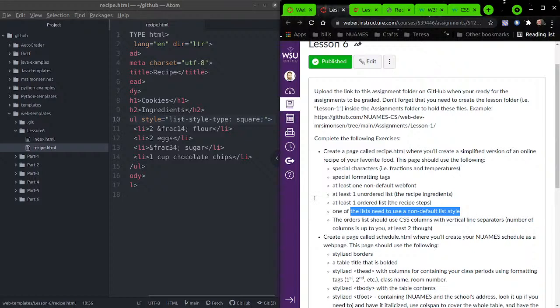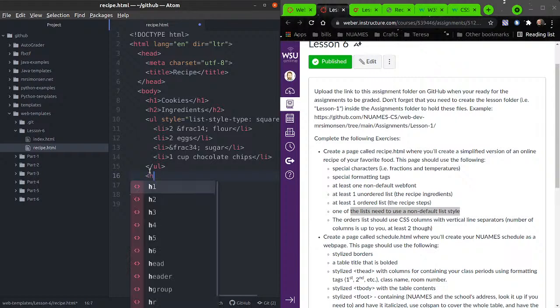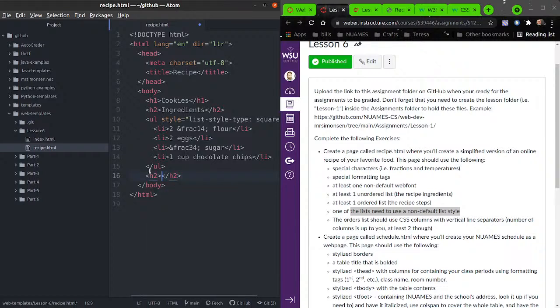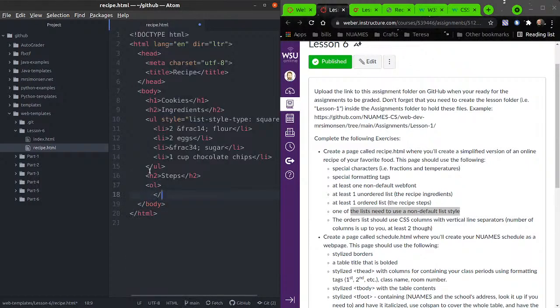All right, now we're going to add another H2. Second. We're going to have the steps. This is going to be an ordered list, so OL.